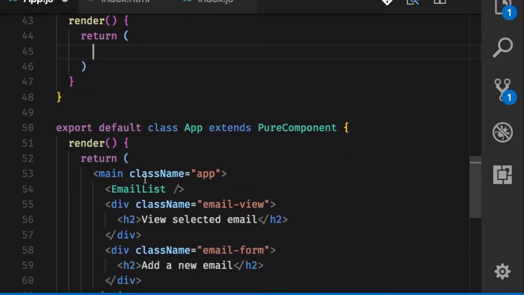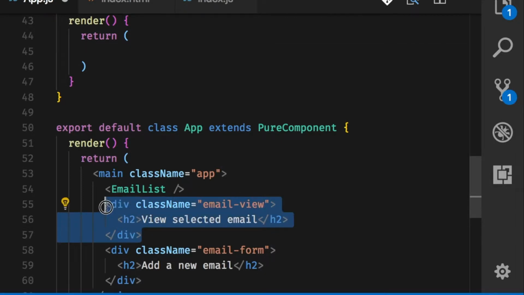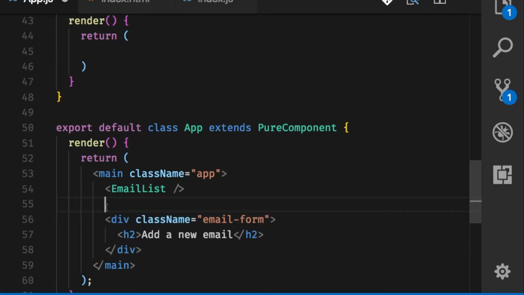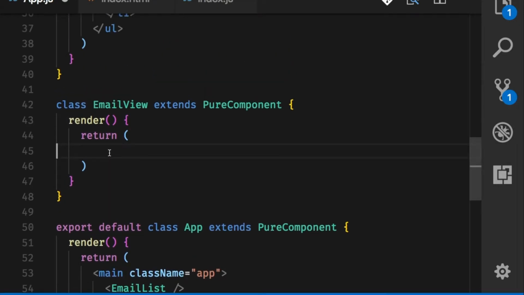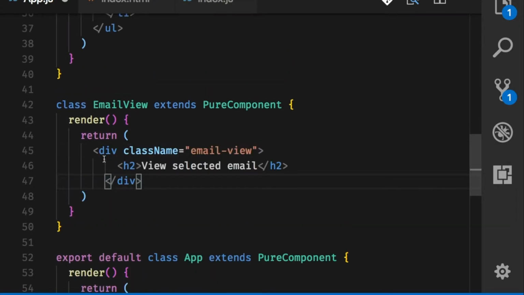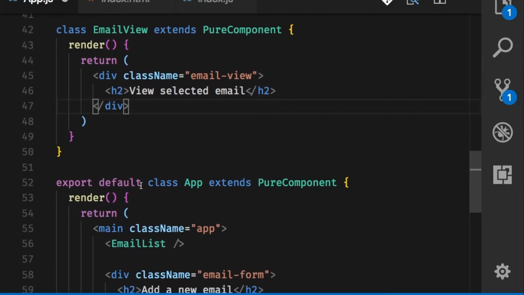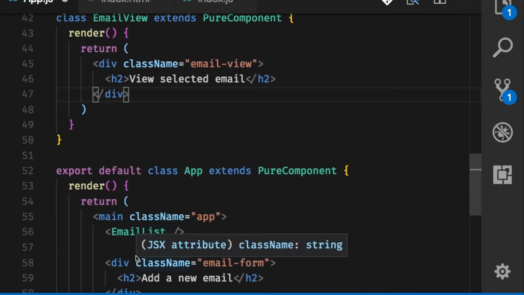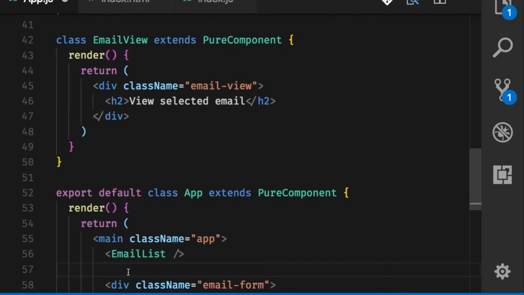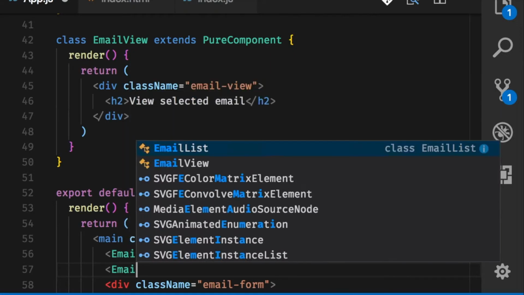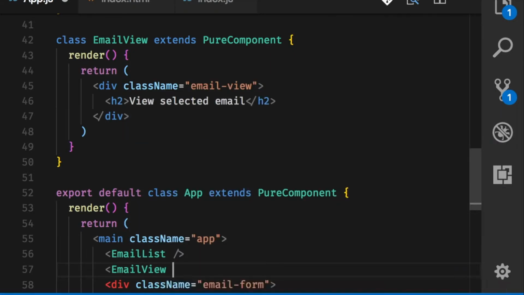And that JSX we're going to return is just this. It's a little bit smaller. So that div, className email-view-content. And then again, we can see this both in the same view. The way I reference it is EmailView, like that.